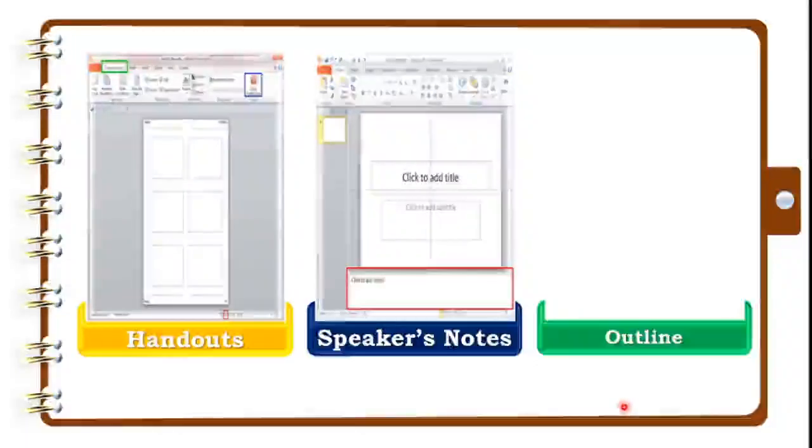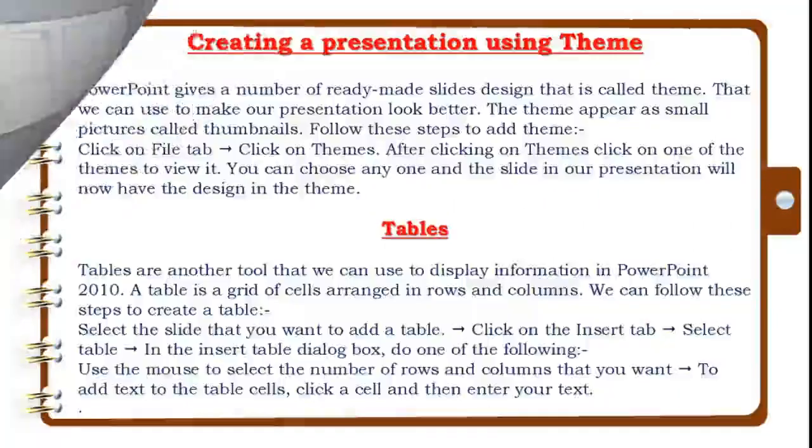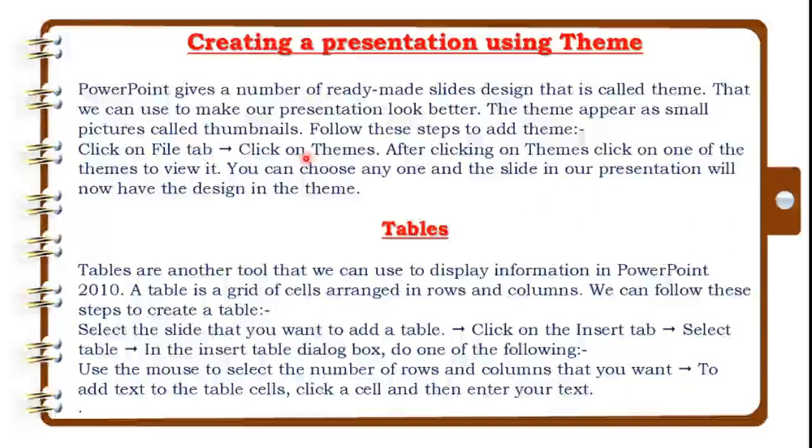Now we will discuss how we can create a presentation using a theme. MS PowerPoint gives a number of ready-made slide designs, and these designs are called themes, which we can use to make our presentation look better. The themes appear as small pictures called thumbnails. If a question asks what a thumbnail is, you can write the answer like this.